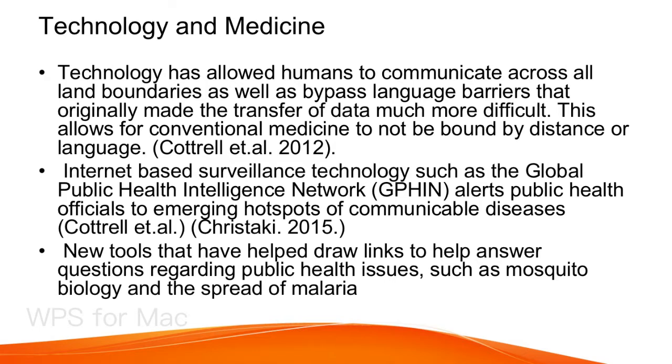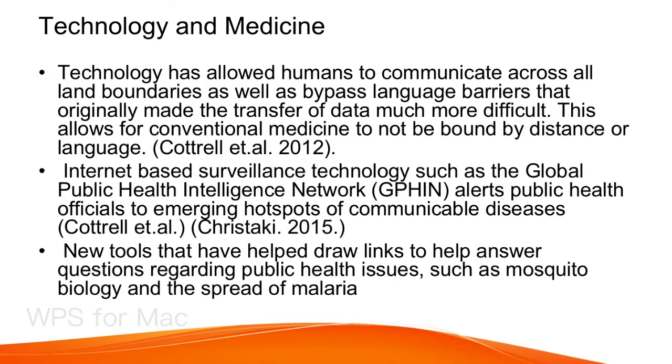Technology and medicine have a long-standing partnership, as technology has allowed humans to communicate across land boundaries as well as bypass language barriers, when that originally made the transfer of data much more difficult. Old methods included physically going to a location to gather data. However, that had many drawbacks, such as time constraints, delays, and inaccuracy when collecting data.